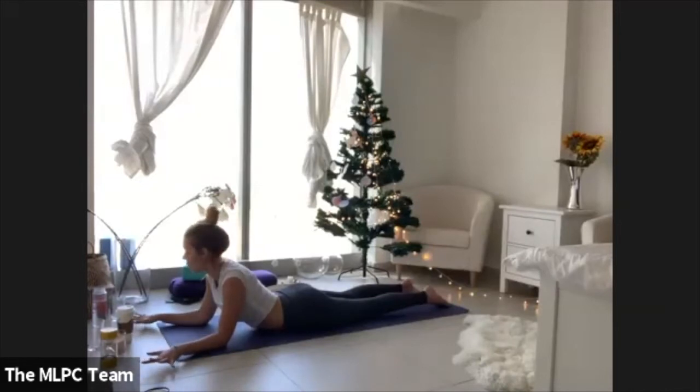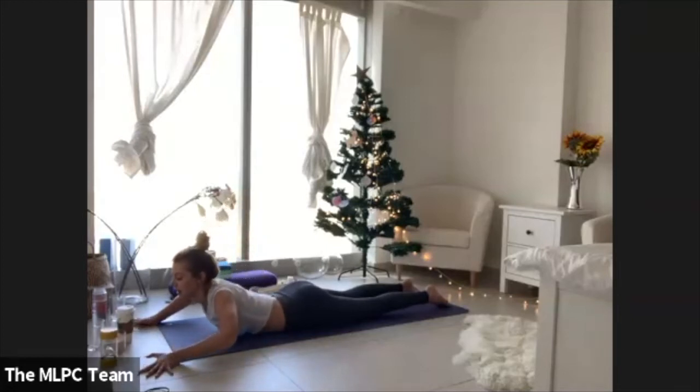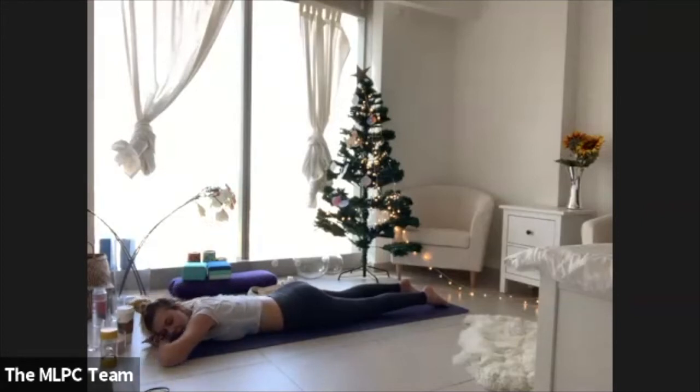If you want to take it a little deeper, we're going to widen our hands and then press through the palms and lift the elbows and just lift the heart. Nice. Good. Just staying where you are for 5, for 4, for 3, 2. And then on 1, you're going to lower down. And then just land your palms and rest one cheek and take some breaths.